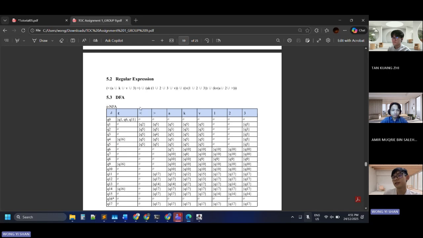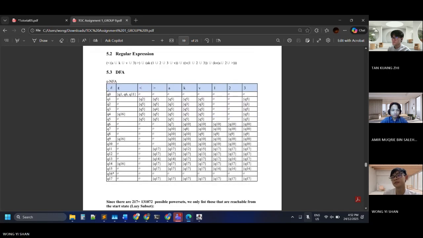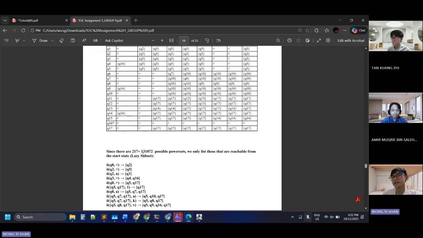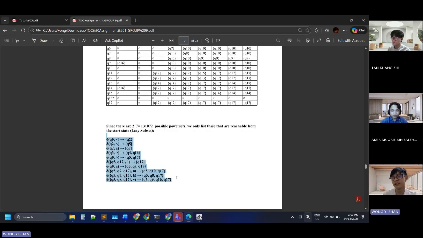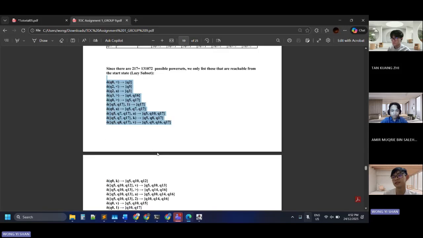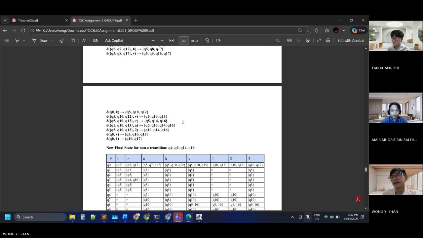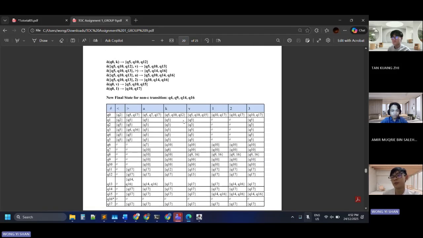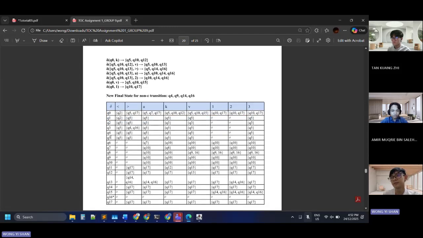Here is our epsilon NFA table. Again, there are too many possible power sets, so we only reach out to all the reachable states and show the states here. And next, we combine all the states we reached above into a DFA table.